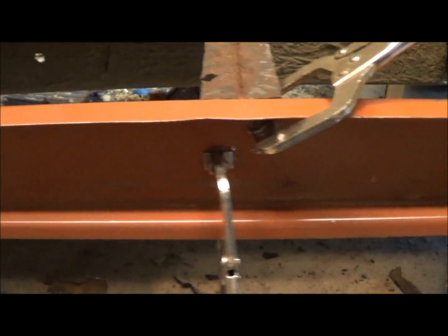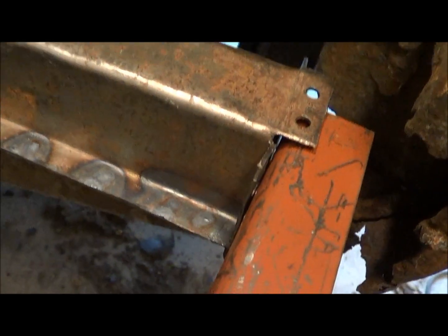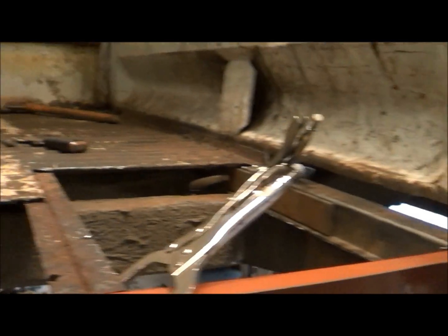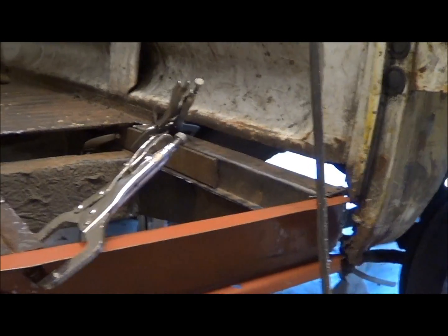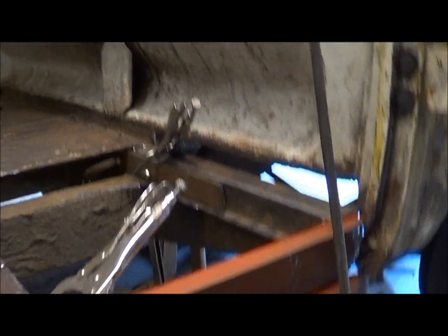I got my rocker clamped all the way up, and I'm looking reasonable down here, so we'll see what's up. Anyway, I'm going to put this thing in here. You know, it's either start putting it together or continue cutting it apart, and I'm tired of cutting it apart, so I'm going to start putting it together. Well, here it is in place.